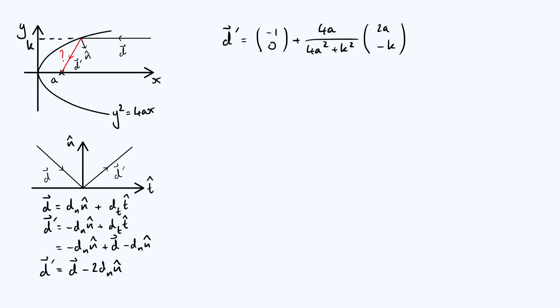I think we've now done most of the hard work because we have a vector that tells us where the reflected ray is going. I think the clearest way to see where the ray ends up crossing the x-axis is to get the Cartesian equation of that red line in my diagram. So I'm going to write down, let's first think about the gradient. So I'm going to write down reflected gradient, meaning the gradient of that reflected ray, the red line.